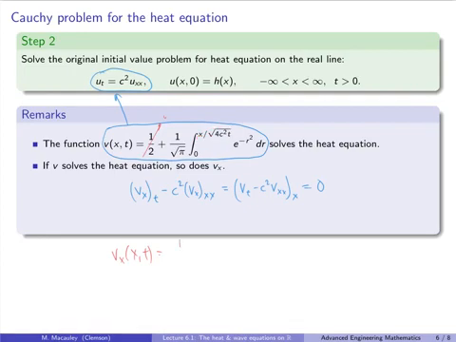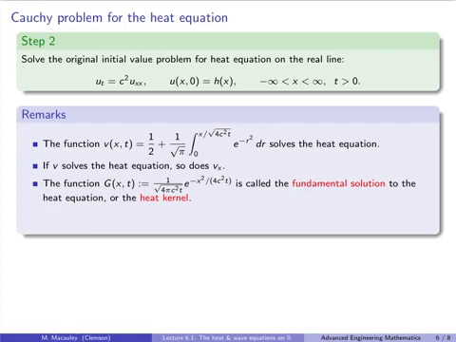So 1 over root pi times 1 over root 4c squared t, and then we're going to integrate. Oh, I'm sorry, we don't integrate because the derivative cancels the integral, but what we have to do is put this top thing in the exponent right there. So it's e to the negative x squared divided by 4c squared t. So this solves the heat equation.